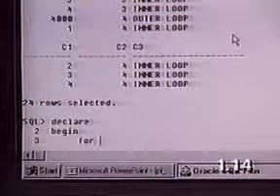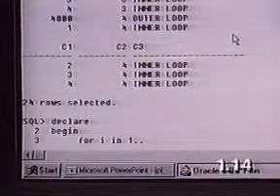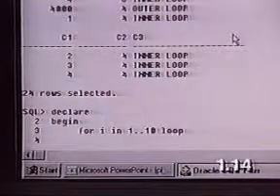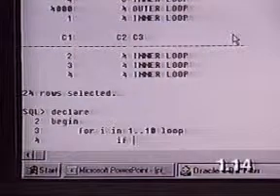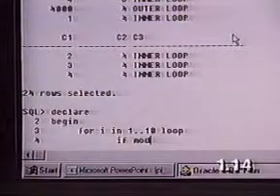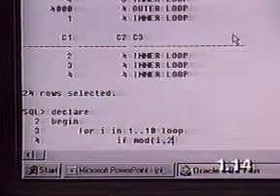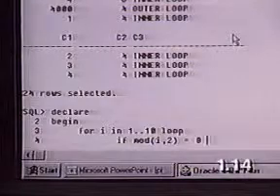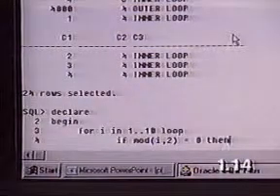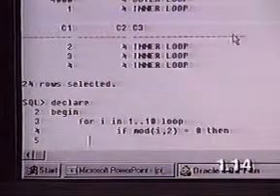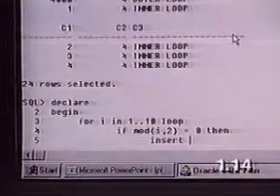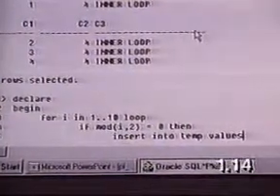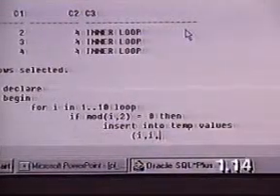So we'll simply say for I in, say, some range here, and we'll keep it small, say 10, loop through. Now every time you're looping through, what is it you want to do? Well, this is where doing a test comes into play. We're going to say if, and here the condition will be, we're going to call a function called mod, and we saw this as one of the standard SQL functions. If the mod function returns a remainder of 0, in other words, if the number is completely divisible by 2, then and only then we know the number is even or the number is odd. So what we can do here is whatever, and we'll just make it interesting. We'll update that table. So we'll insert into temp, and we're going to put in the following values. We're going to say the values are going to be, say, I and even.